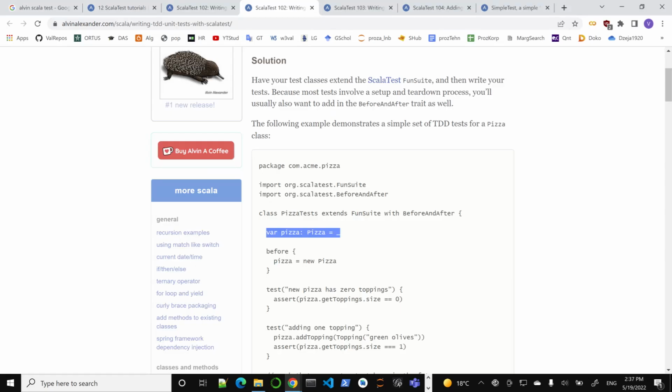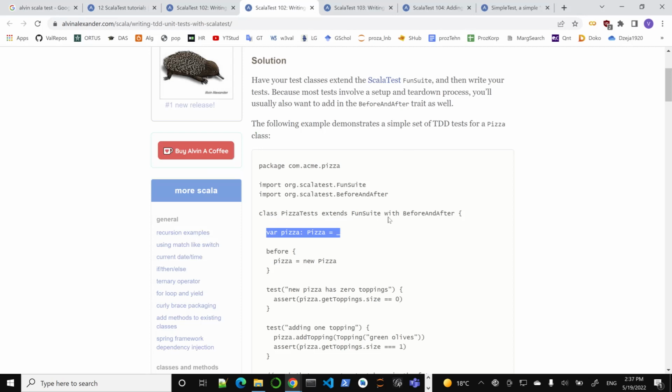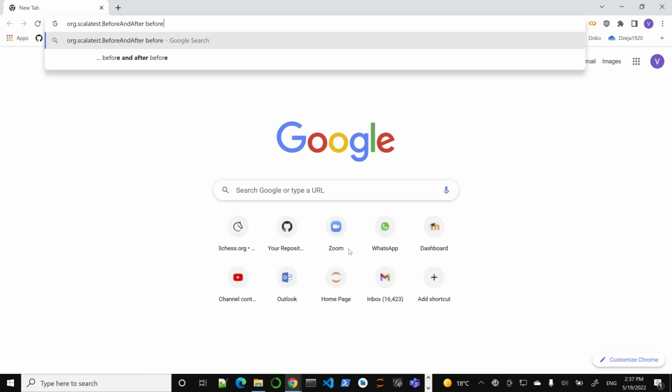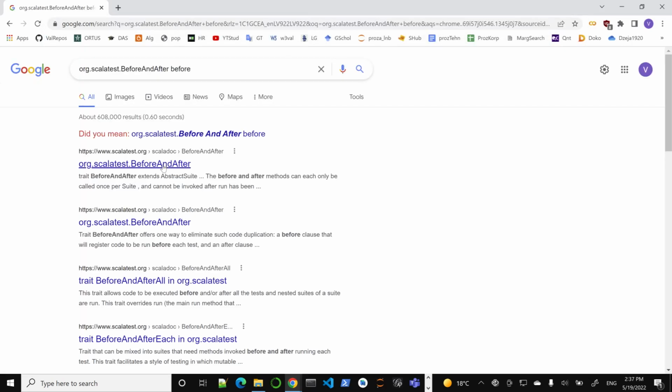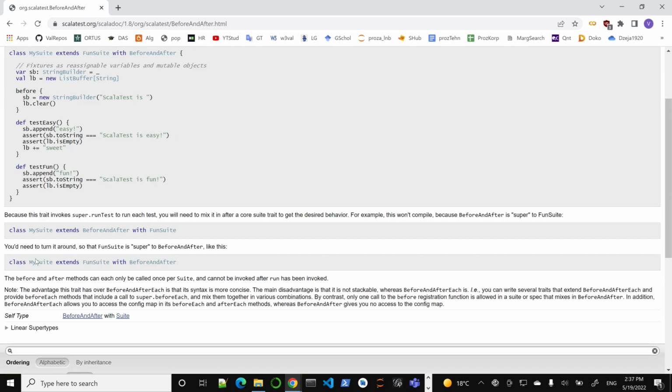So again, of course you could do this here directly, right? Without this before keyword, it just adds some extra steps, basically. It will still work, right? So this just says, okay, you need to do some steps. So fun suite. So this is before. Right, so does it still work? Let's check the official documentation.